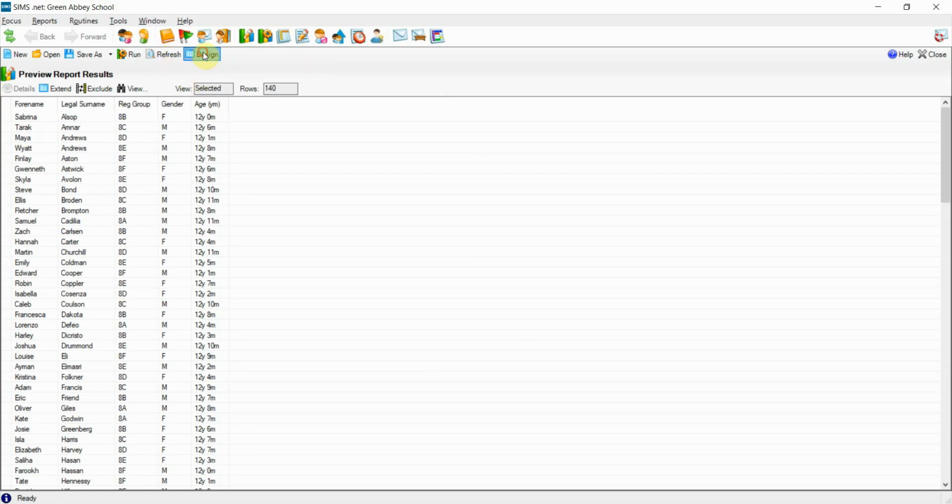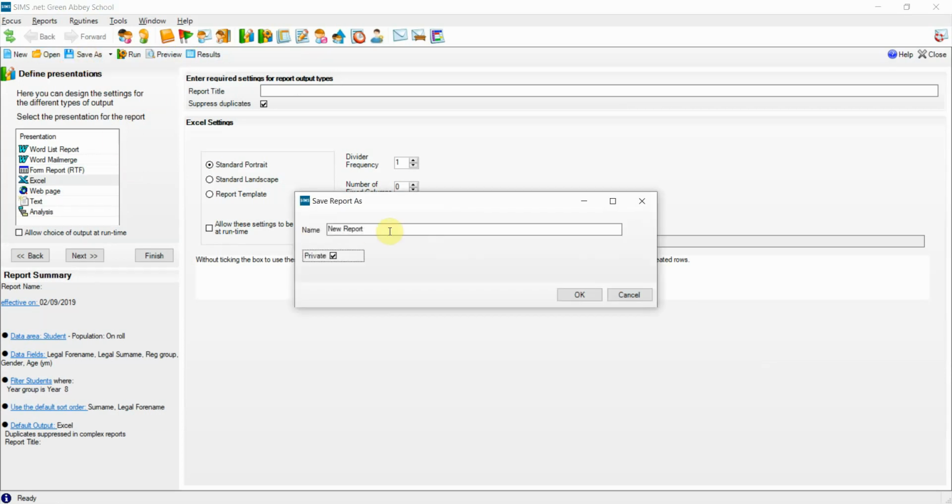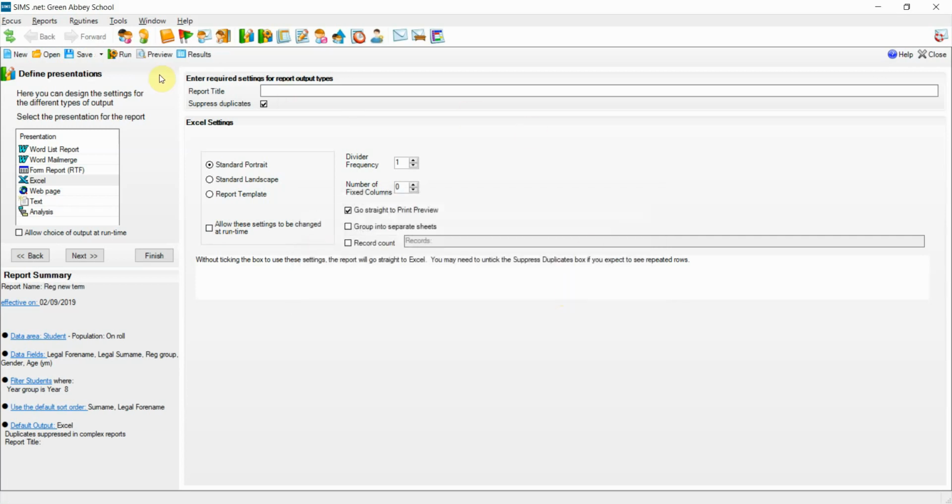So going back to the design, we've now got all we want, and you would then save this either as a report that only you can see, or one that is available to everybody. And then you would run this and it would go to, in this case, Excel.